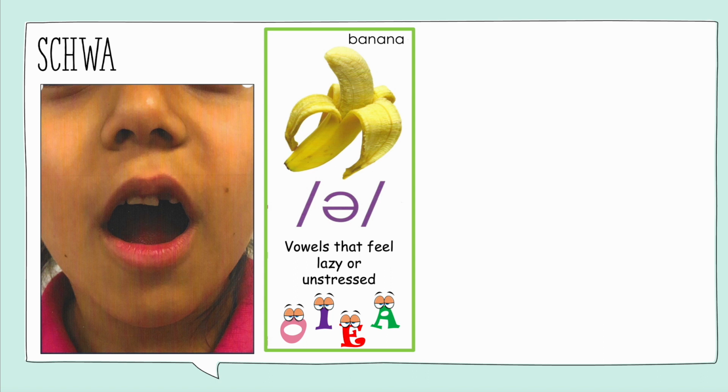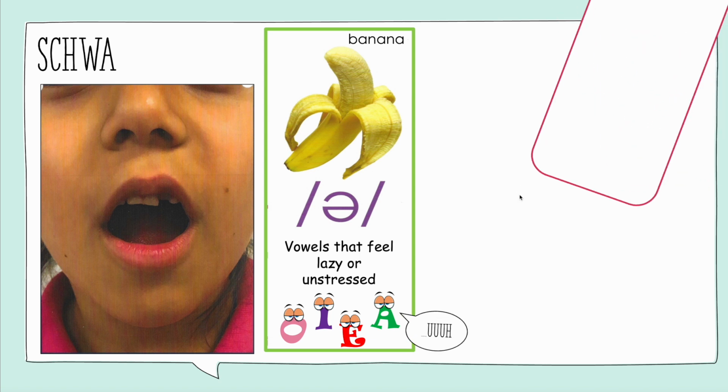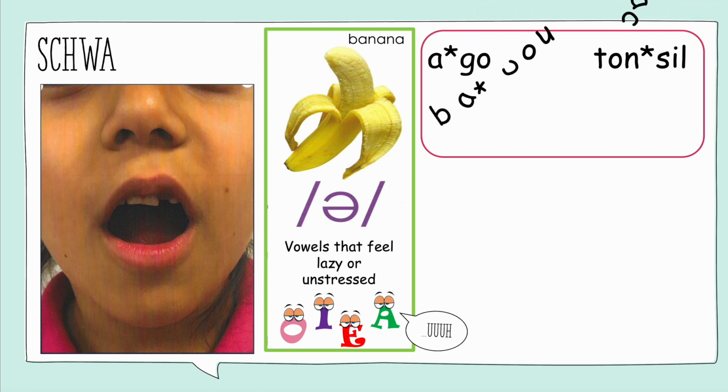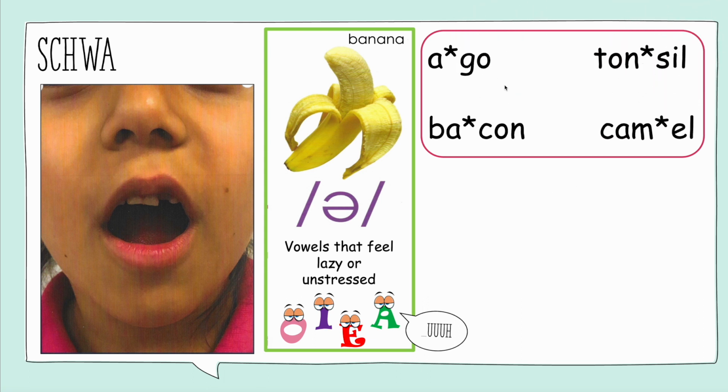Now, it is important to note that you do have a slight variation of the schwa, not so much of an uh but more of a slight I, and it's a very lazy I. The hard thing about that, and telling differences between there, is that you still have a slight schwa with it. I'll give you an example as soon as I can think of one. Oh, here's one, tonsil. There you go.